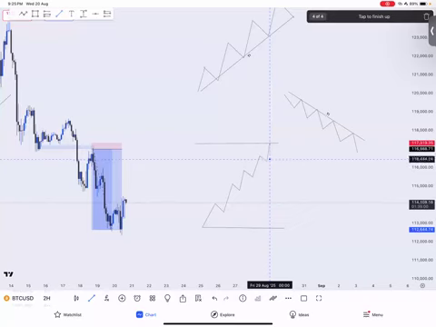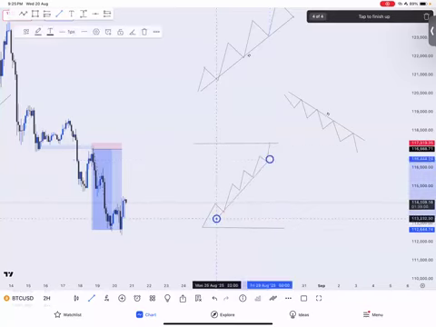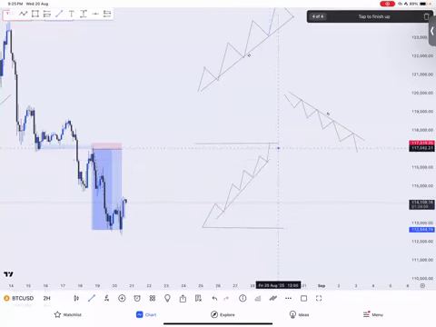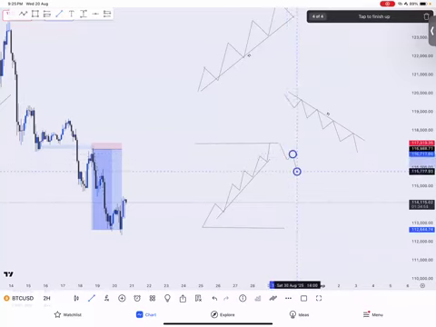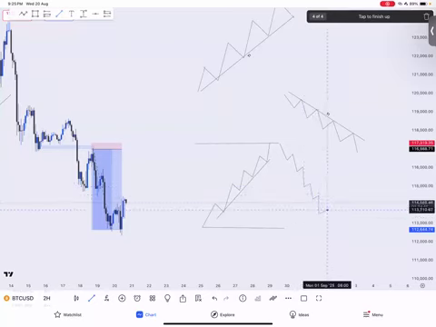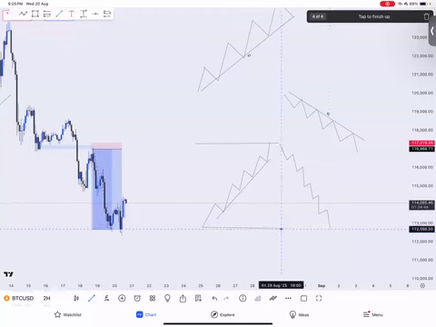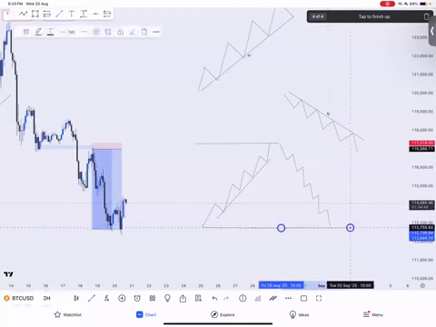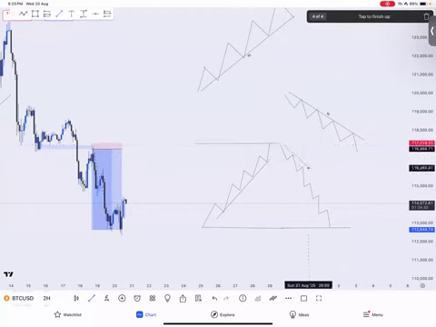Trend line liquidity on the downside of the chart here. Or price is moving from this point to this point and it's giving you what? Lower highs and lower lows, lower highs and lower lows, to approach what? This level here. That means there's going to be what? Trendline liquidity accumulated on the upside of this chart here.